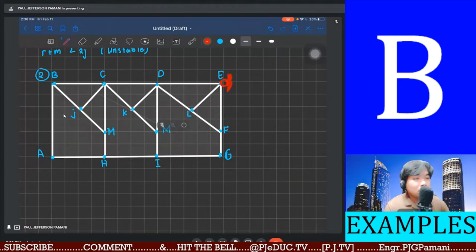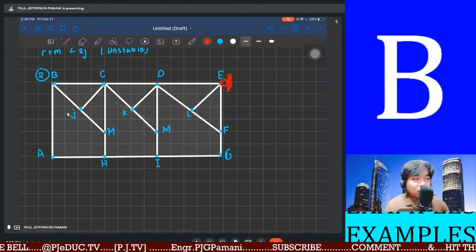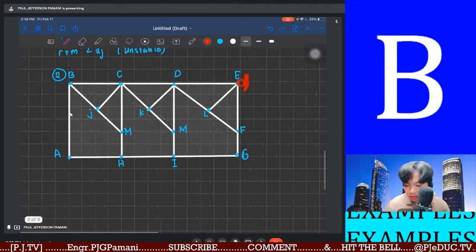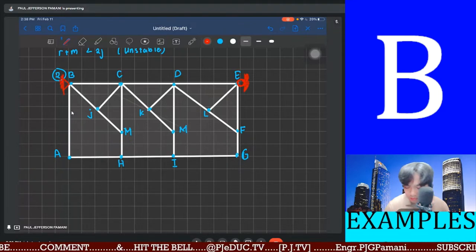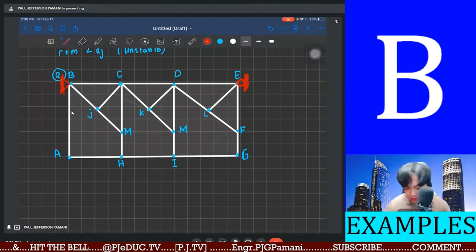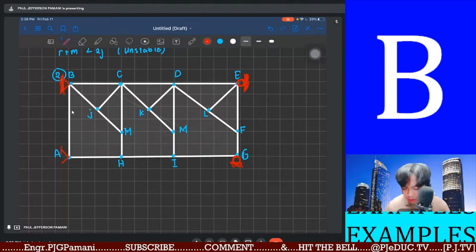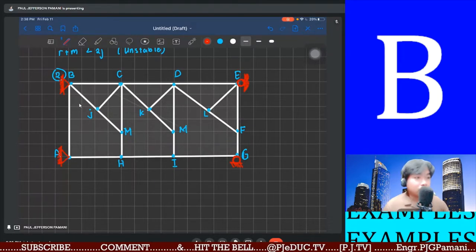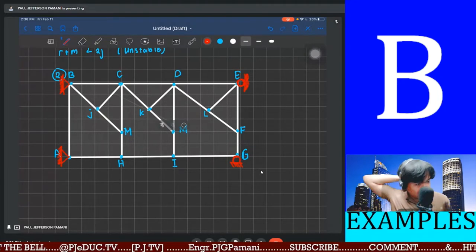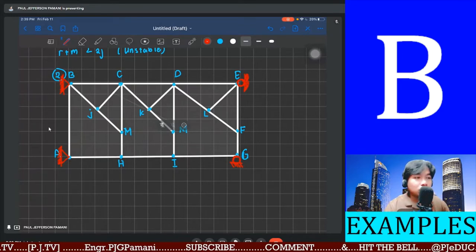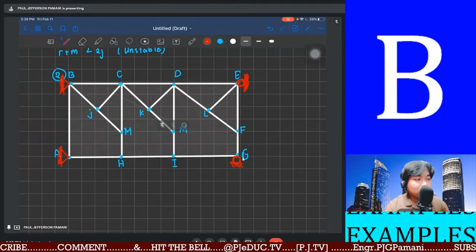B. Oh, asan anong ilalagay ko sa B? Hinge roller. Okay, lagyan ko na lang ng hinge. Against the wall. Then para mas maganda, lagyan ko ng roller sa G. And isa pang hinge sa point A. Okay, para as much as possible stable siyang tignan. Okay, so we have a hinge against the wall at joint B and joint A, and a roller at joint E at this location, and another roller at joint G.